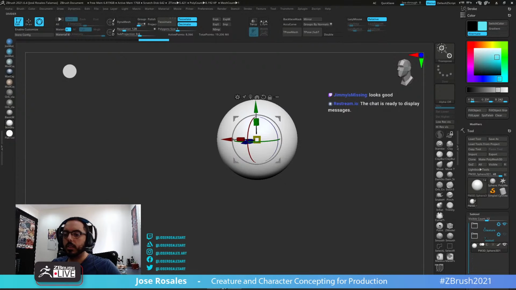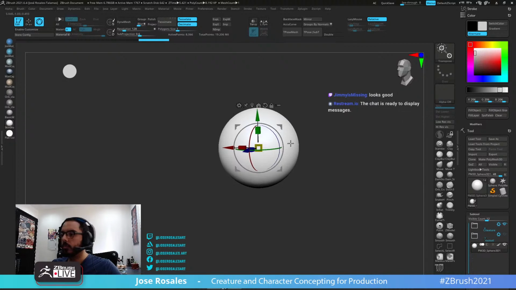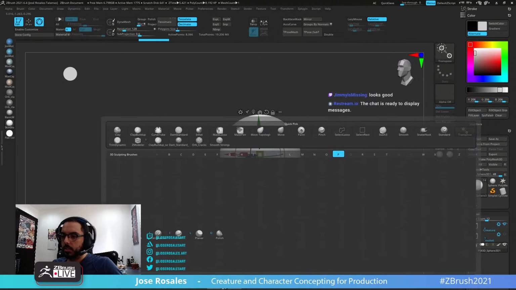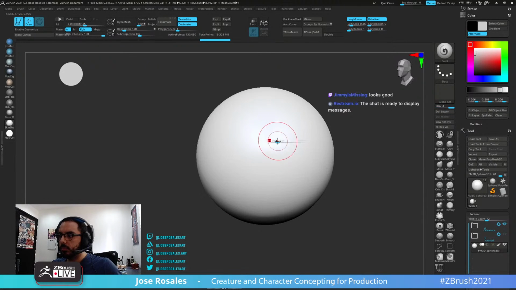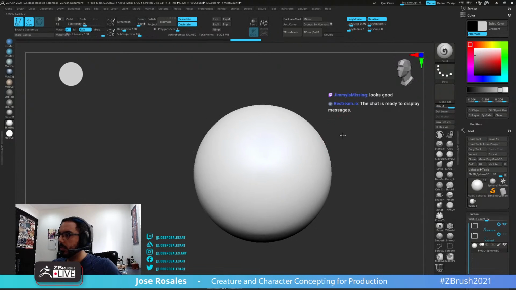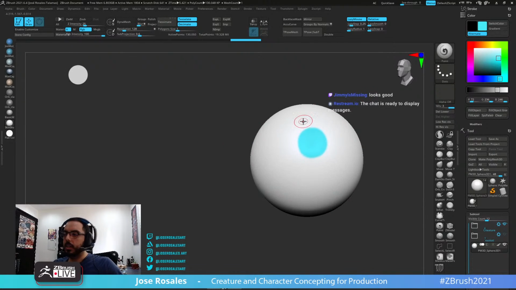I'm going to go with something around here to start with, using the paintbrush. Just to have it there, and then when I need it, I'm just going to go to the color palette and drag outside of it to pick it.